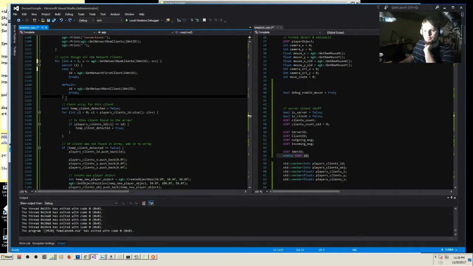Well, no, this is a loop because it has to go this many times for as many connections we have. So if we have 5 players connected to the client, this needs to happen 5 times. The first time it's going to check the first client connection and return its ID. All the others, it's going to check the rest of them.